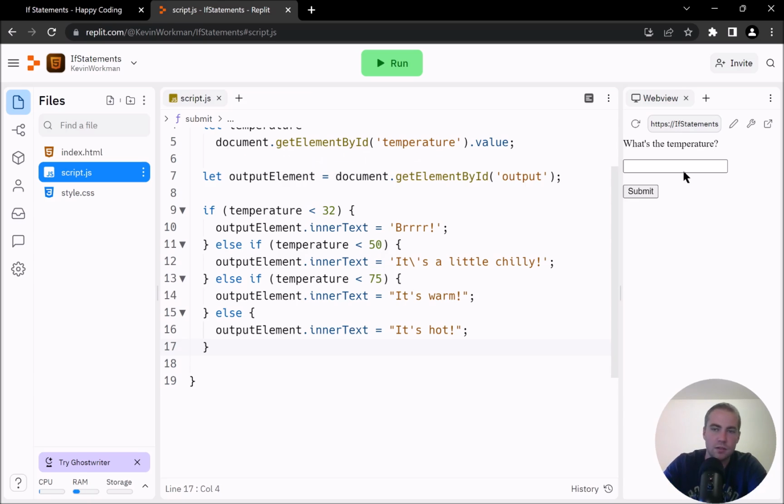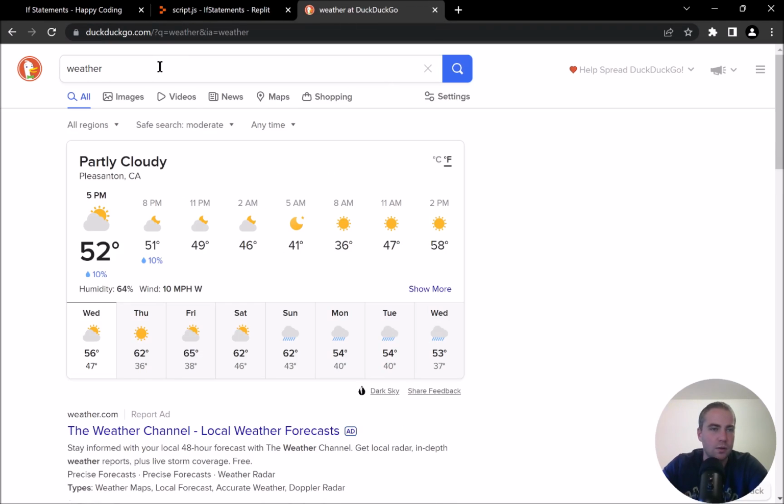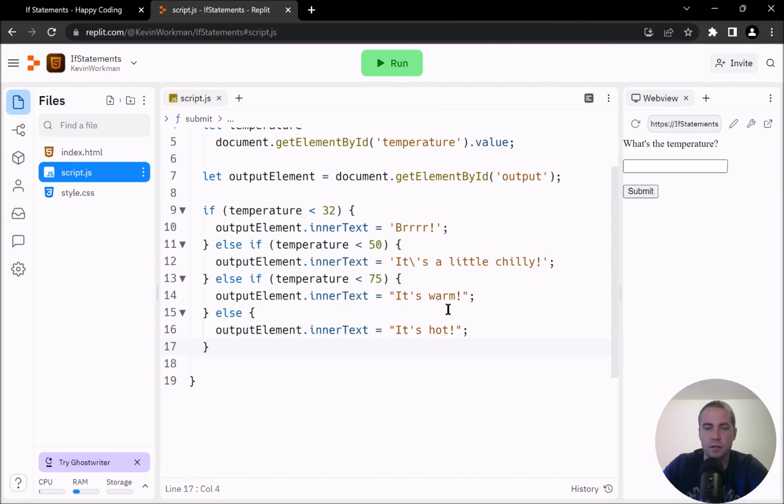So in this case, I asked the user for the temperature, but in other cases you might do other things. I didn't plan this part ahead, but if I go to weather, this is an interactive display that instead of asking me for the weather, this web page goes and gets the actual weather and shows different things based on the value. And somewhere in this code base, I promise, there are if statements. And that's why we're talking about them. Maybe I should have mentioned that at the very beginning, but that's the why behind talking about if statements.